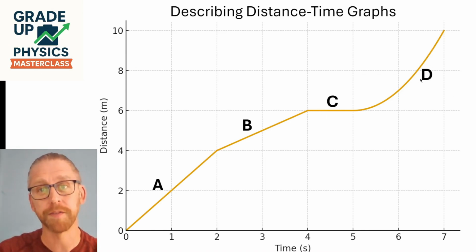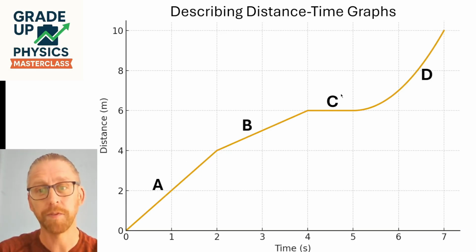Now the final part of this graph, we've got a curve. What this curve is showing us, as we said, is that a curve means that speed is changing. Now have a look at the gradient of this curve. Can you see that the gradient at the beginning of the curve is less than at the end? So it's steeper at the top here. This is a gradient that's increasing. Now if the gradient is increasing, that means that the speed of this object is increasing as well.